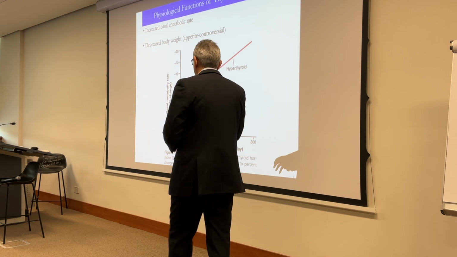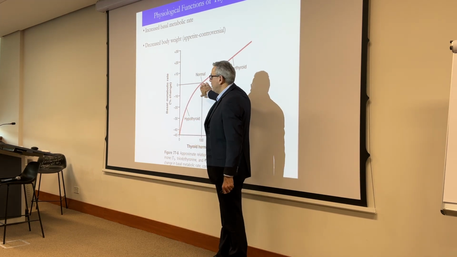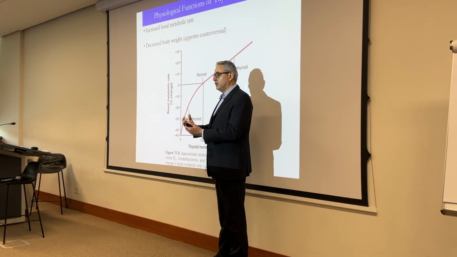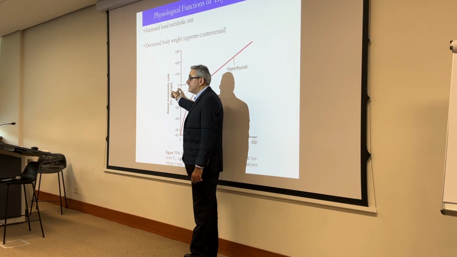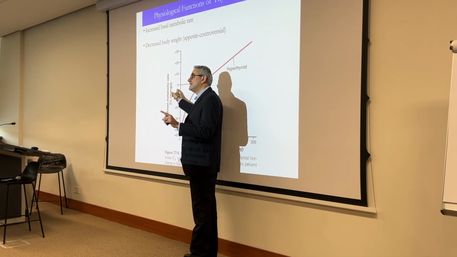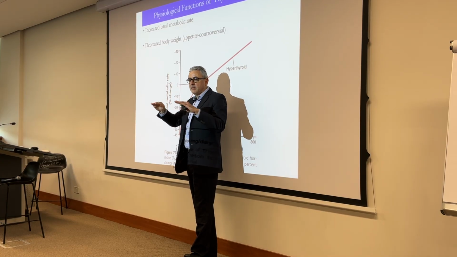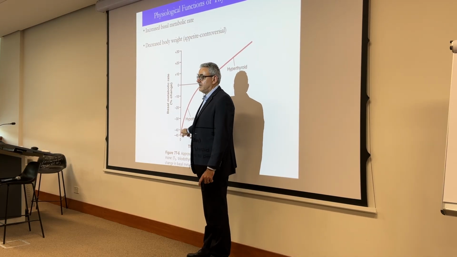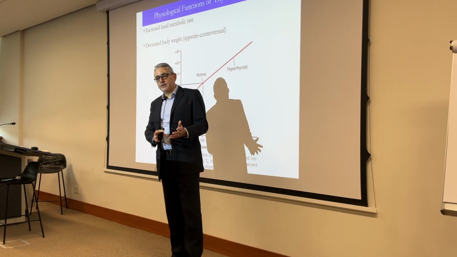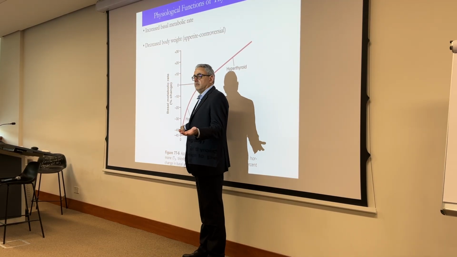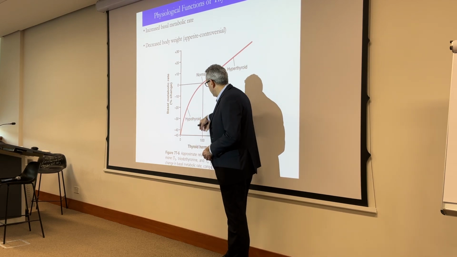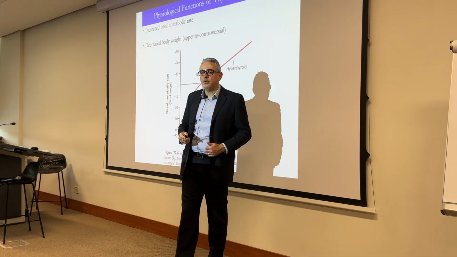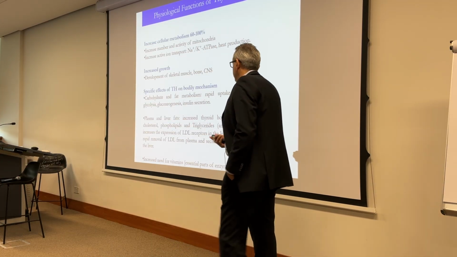So normally, if you look at this graph, in normal people, if you have a release of 100 milligrams per day of thyroid hormones from the gland, this is zero change in the metabolic rate. So this is the basal one. If there is a decrease in the secretion of the thyroid hormone, this is hypothyroidism. Of course, there will be a decrease in the metabolic rate. And if there is an increase in the production, this is hyperthyroidism. It's the opposite effect. There's an increase in the metabolic rate in the human body.